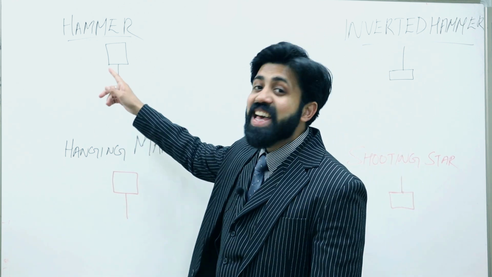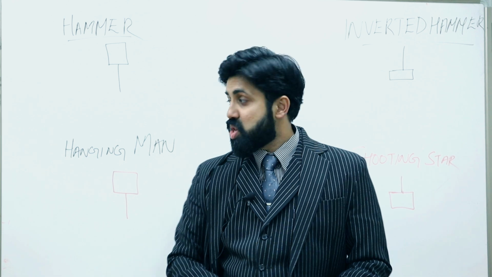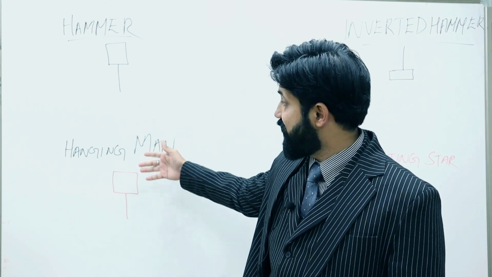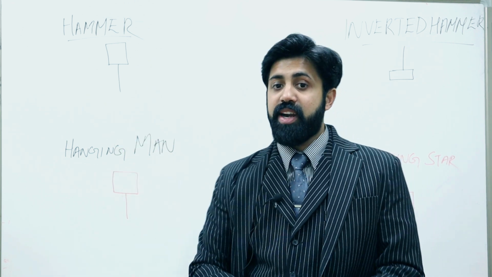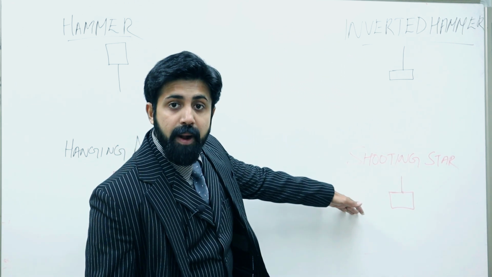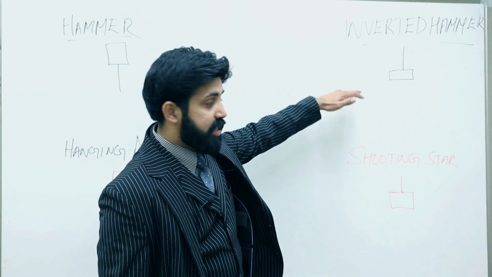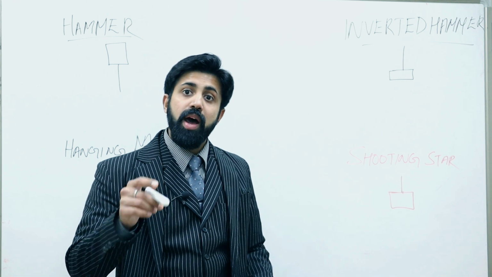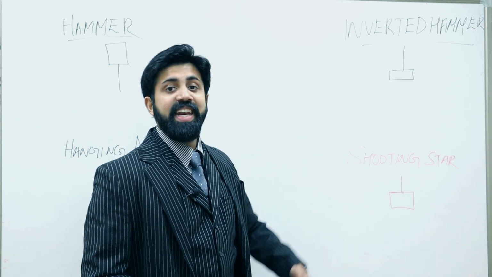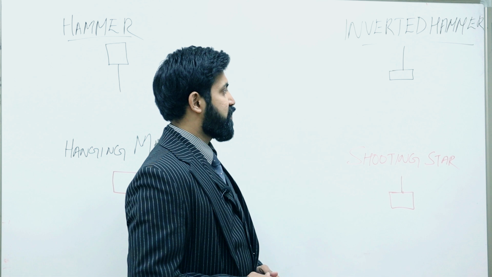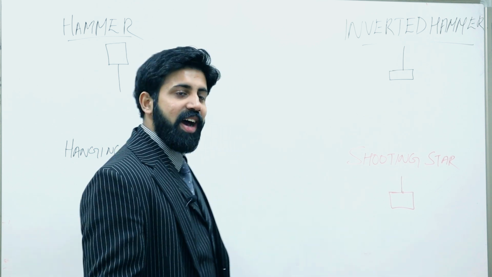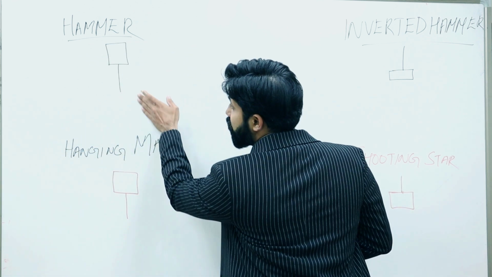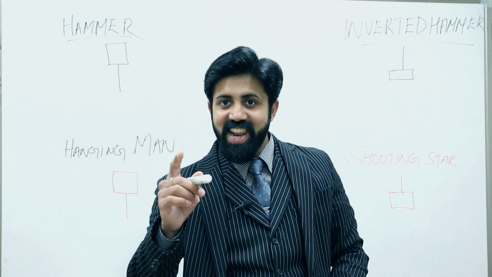So here this is the hammer, and then you have the hanging man, that looks the same, just the results from these are different. Again, you have the shooting star and the inverted hammer. The results when you are trading these are entirely different if you are not focused on understanding them, because they are often confusing. But today we are going to clarify how you can do this easily, because these give you the identification, right? So now let's look at that.